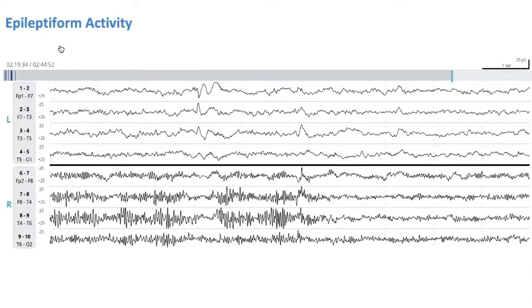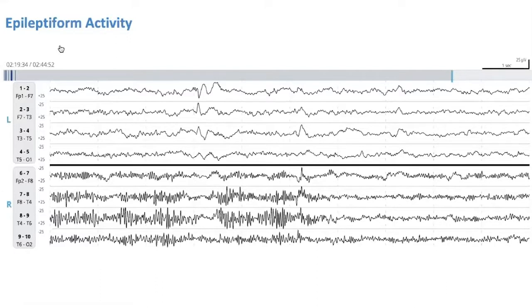On the other side of the head, on the left side, you see a discharge standing out. And it has somewhat of that shape that I described before, that triphasic or epileptiform shape. There's a sharp component and an aftergoing slow component. And it's that shape that's meaningful. And this is another area of EEG that trips people up initially, when people look at amplitude and frequency, but they're not thinking so much about shape.